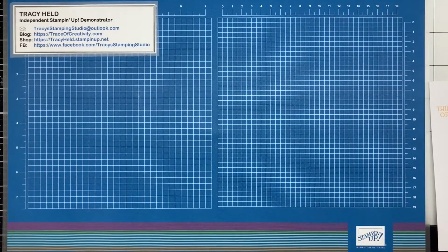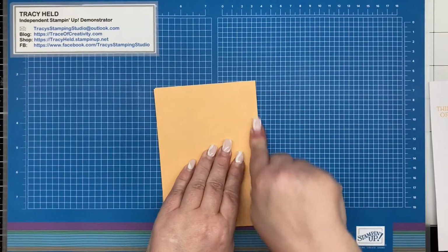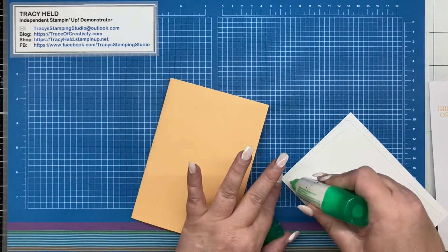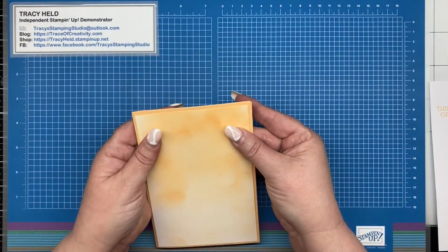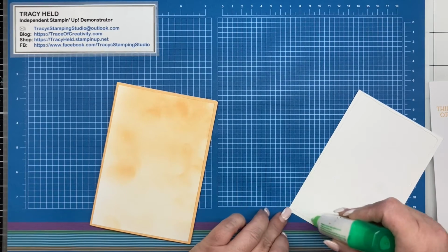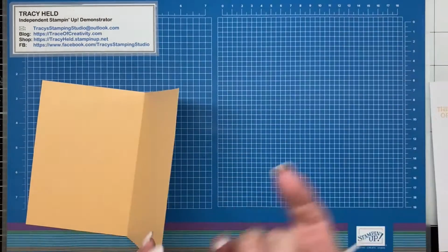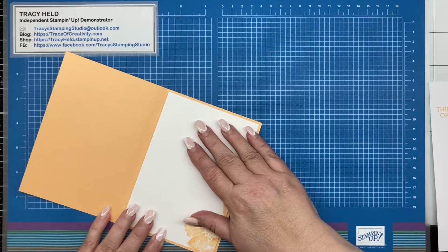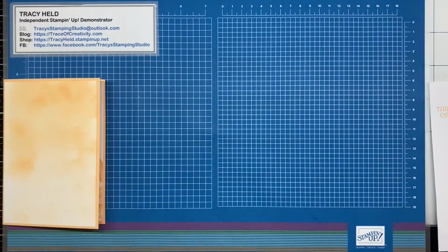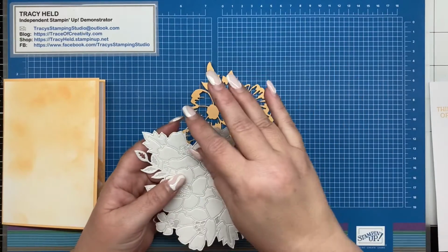Okay, so let's start assembling the card. So I've got my card base, and I'm going to stick my blended layer on top. And while I'm doing this, I'm going to stick my insert in as well. Then, I've cut out my blossoms and I've already cut my little layer that goes on top.